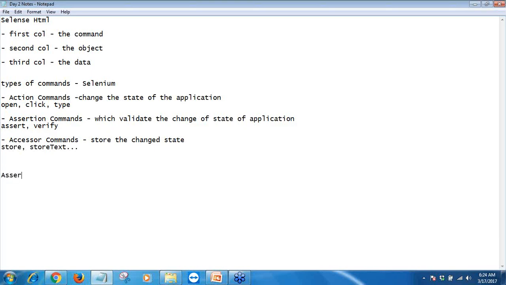Now assertion commands are of, as mentioned above, two types: assert and verify. Besides this, there is further division to it. We either have a text-based assertion or an object-based assertion.